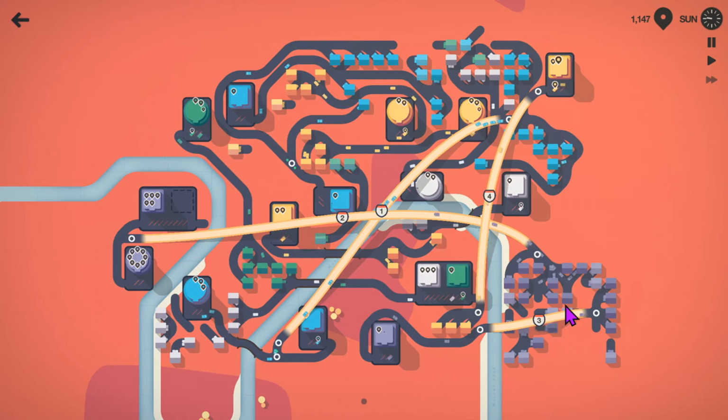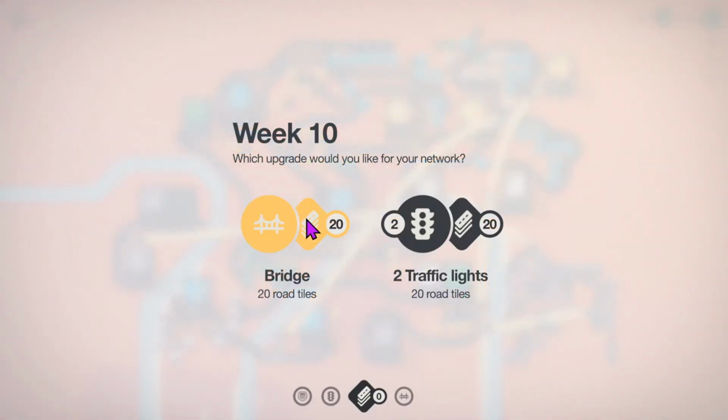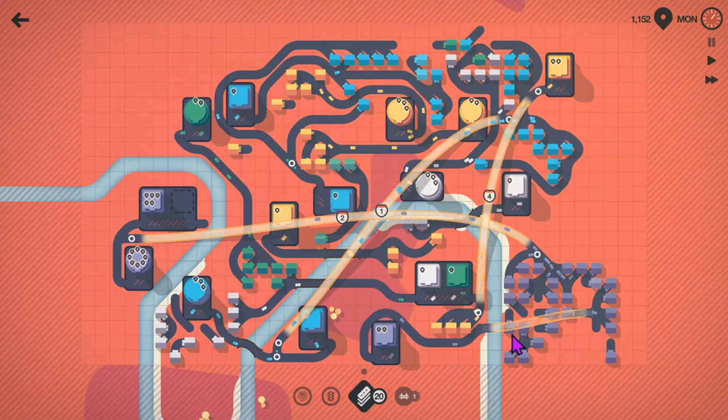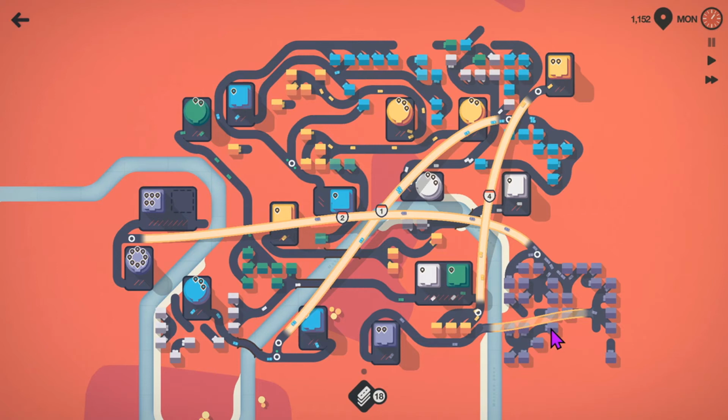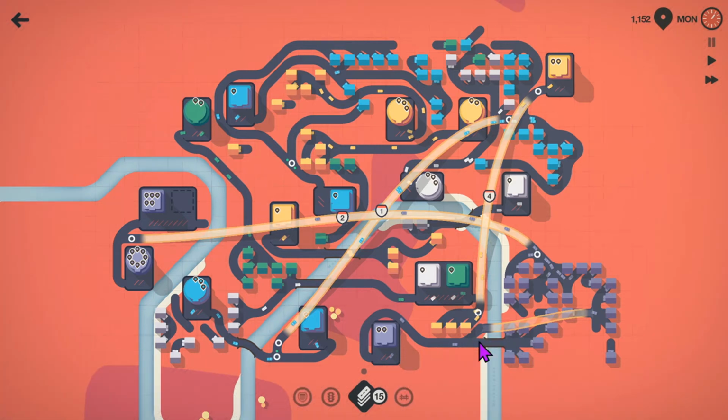There'll be a lot of congestion here for now. They'll all be beeping at each other, but that'll sort itself out. Where I will take the bridge. We really wanted a bridge there because we can get a motorway back. So what we're going to do is send these 5, 6 across like that.